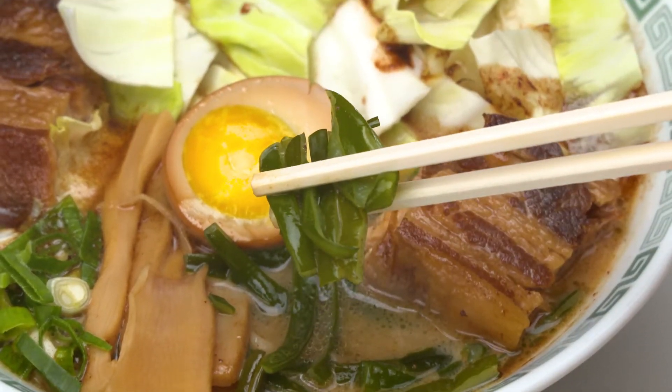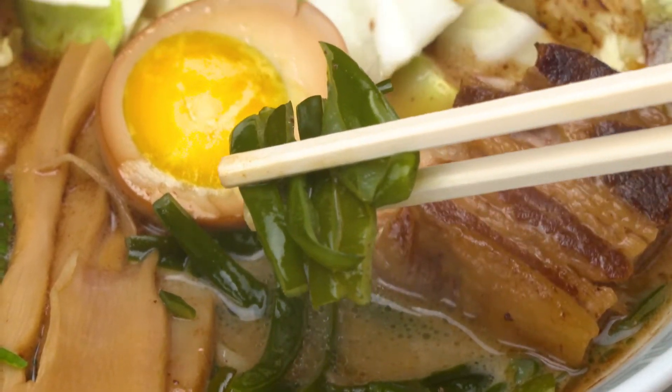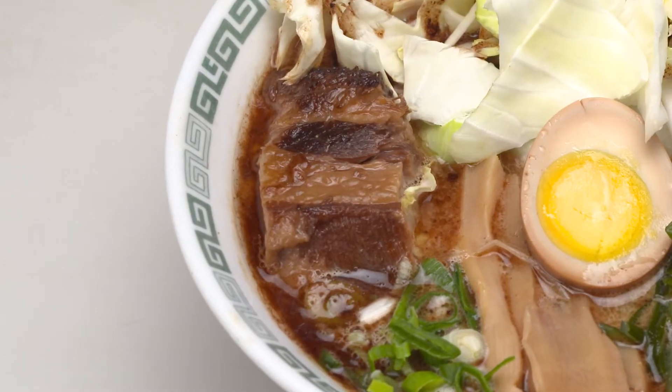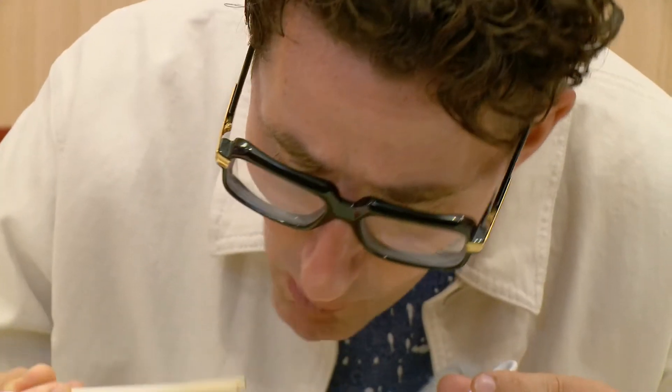These little bits of seaweed are really crunchy — kind of unexpected, but really nice. The raw cabbage has a nice crispy texture. This is Taro, stewed pork belly. Take a bite and let the taste of the pork overwhelm you. It's actually quite light and tender with a great mellow flavor.